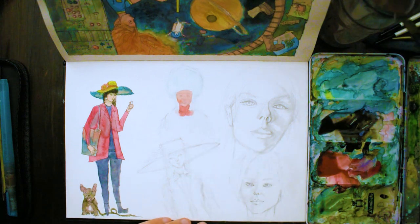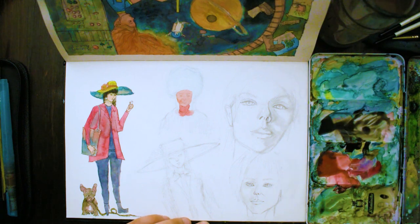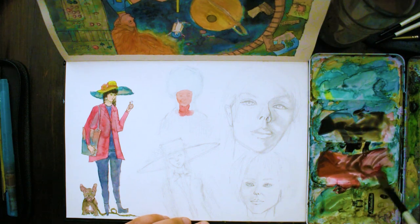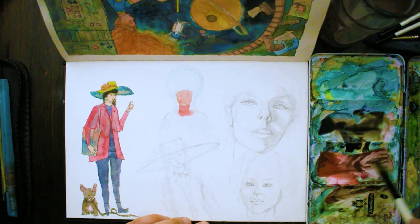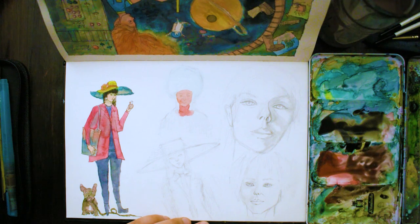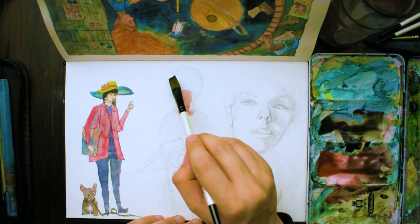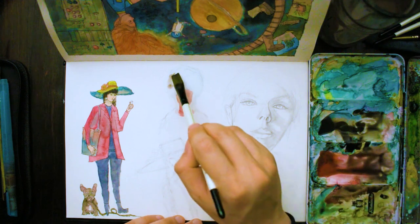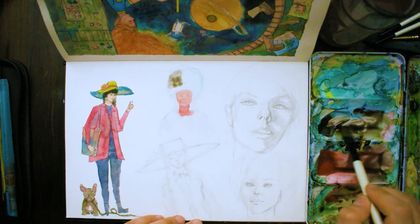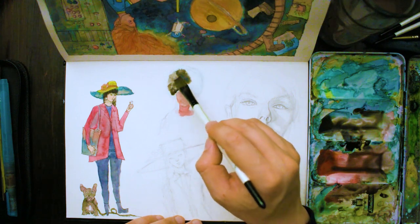So I'm going to pick up, let's have a look, a bit of this grey that I've mixed on the palette already. So I'm going to pick up whatever's left in here. Maybe a bit more blue in there. And I'm just going to drop it in quite quickly like this. In some areas I'll make it thicker.